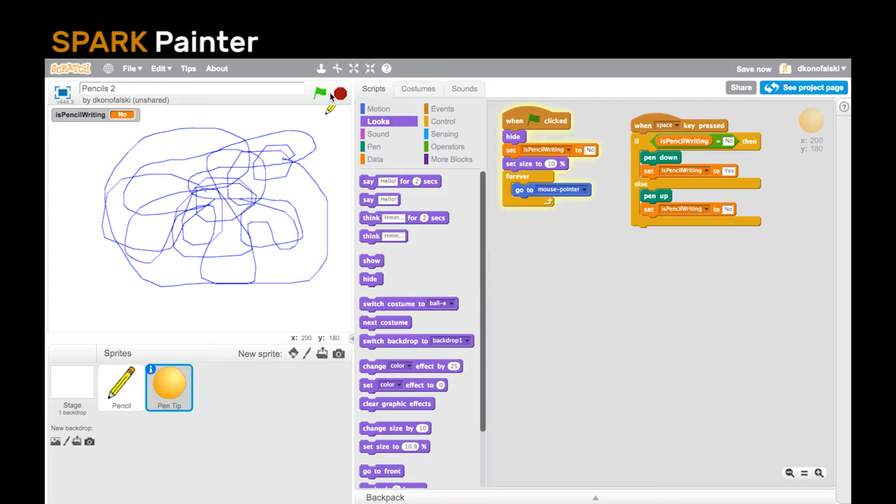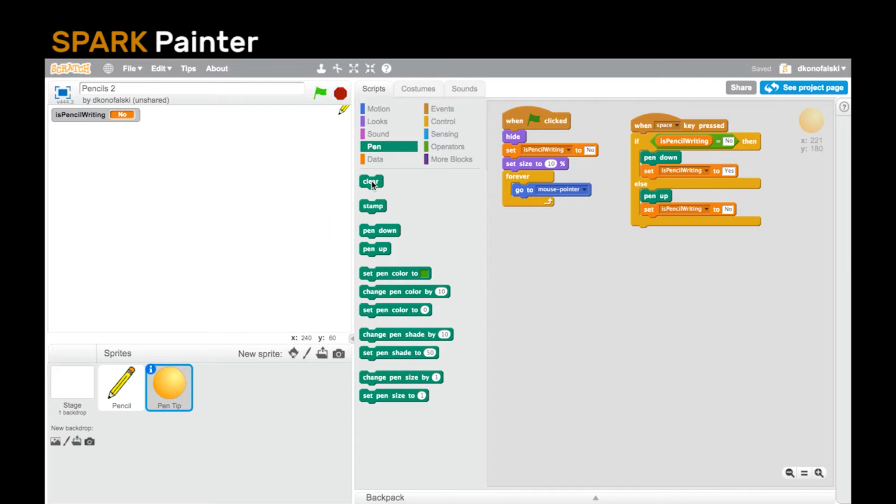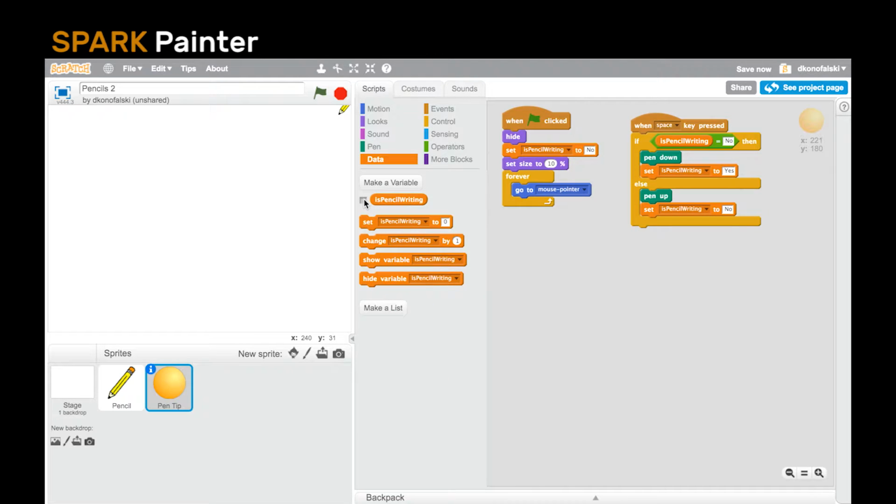All right, so for the past couple minutes as we've been working on this, I've kept going to the pen section and double clicking on clear to clear our artboard, but now is a perfect time to get our Scratch program to actually just have a button that allows us to erase anything. Okay, so I'm going to clear up my board a little bit. I'm going to remove our variable. It's still there, we just don't need to see it anymore now that we know for sure it's working.